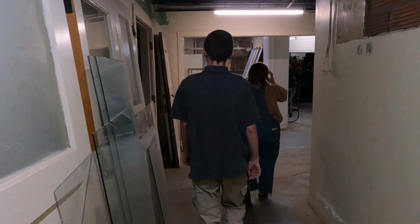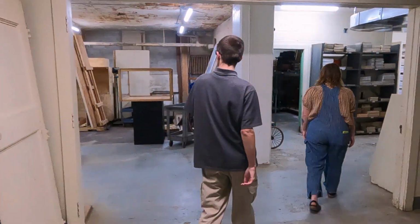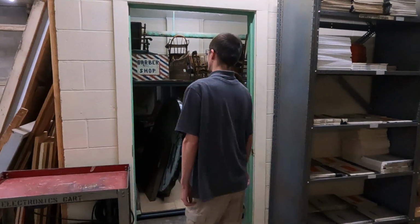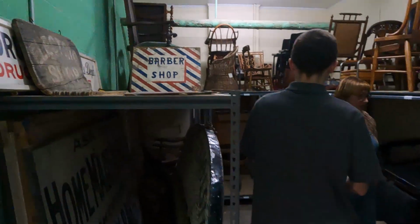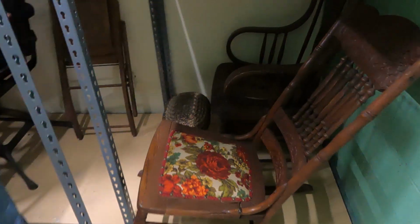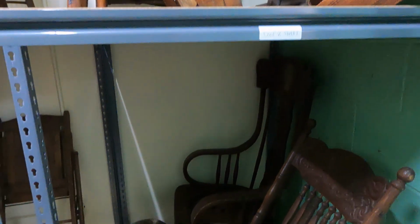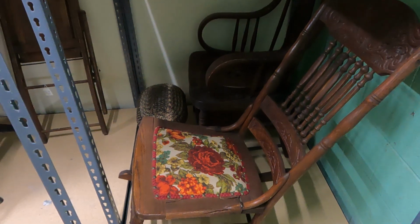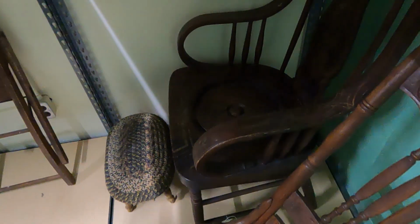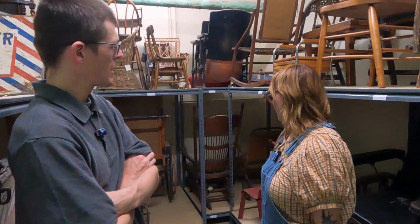Ooh, the chair room. Oh, yes. I like the chair room. And that was the room Scott was first working on when I first started here. Yep. You had just started on the chair room, and one of the things that you immediately drew my attention to, and then we did a Did You Know, is the commode chair right here. It's this fancy chair, and on the seat is a lid where you'd open it and you'd have a chamber pot in it. So that's basically a toilet. It's like a fancy toilet, but you'd call it a commode chair. When I read about it, it was kind of like, so you didn't have to leave the party. You could just use it, and then your servant or somebody would come take the chamber pot away. So, super fun poop history.